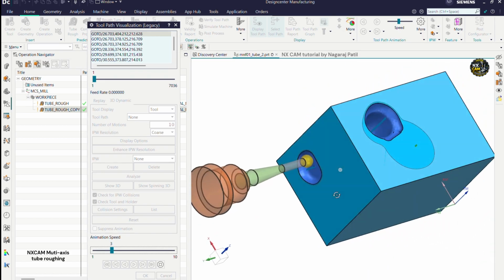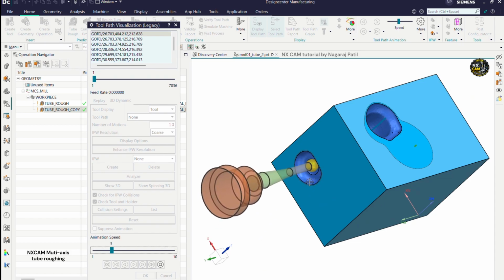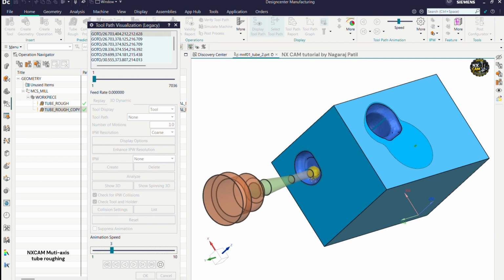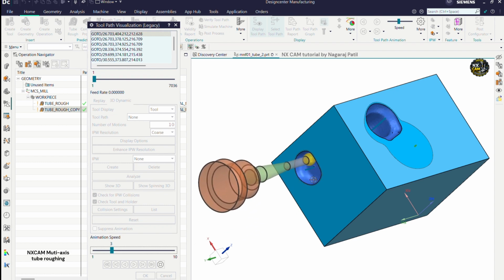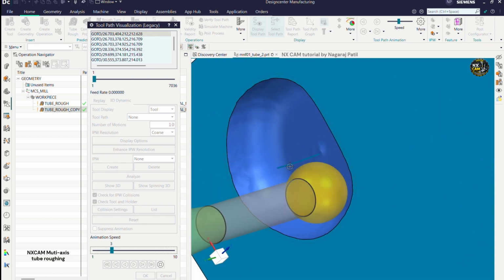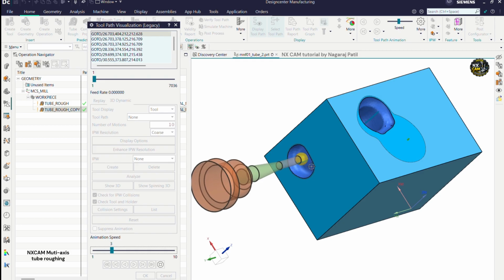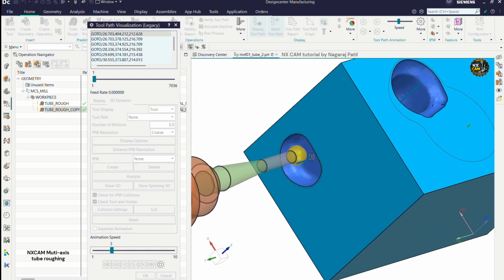This side we have done. Now we are doing from this side because of the reachability. This blue color line is not a part, it's the center axis which we have specified. Okay, the color is the same.